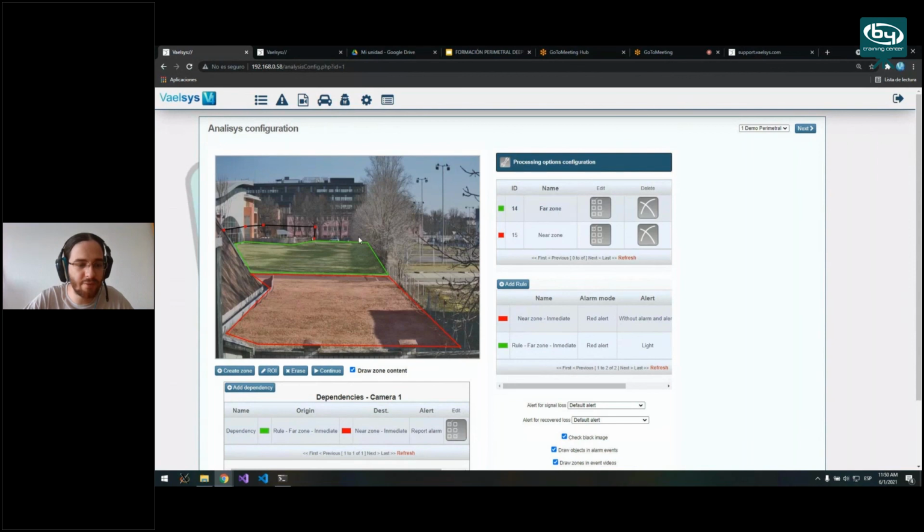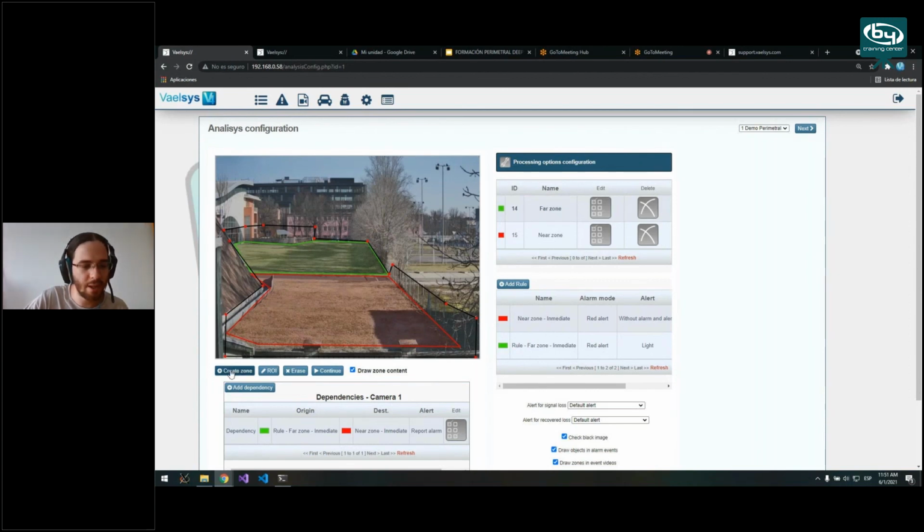To define a region of interest, we could just define it as we were defining a zone. For example, let's say that we want this. So we mark the thing that we want to analyze. It is the opposite of a masking zone. When you define a masking zone, you're defining the thing you don't want. In a region of interest, we define the thing that we do want to perform any analysis in.